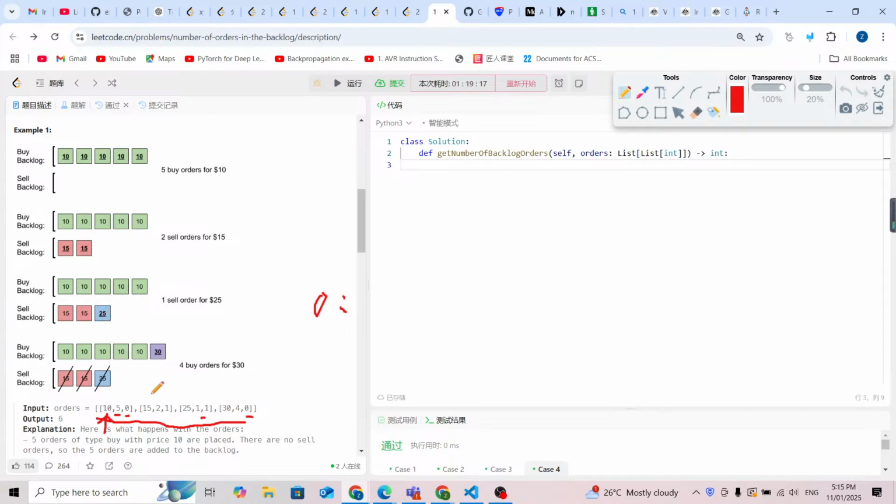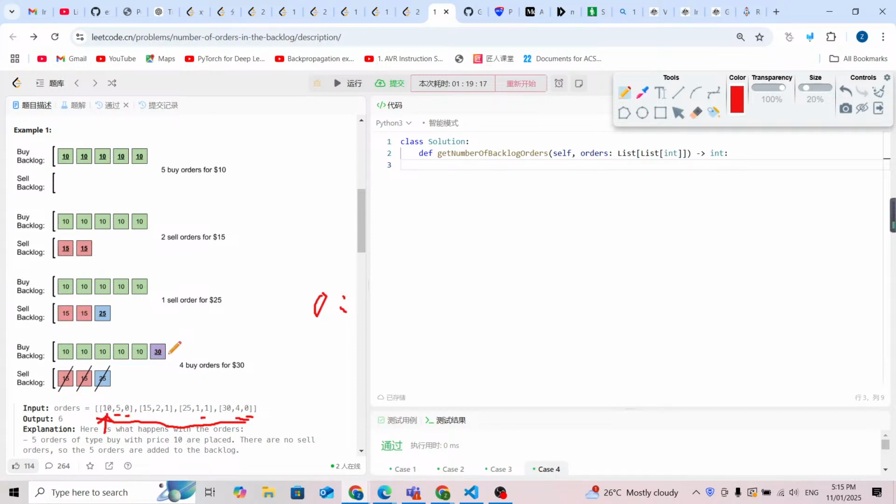Now we're gonna go to 25. It is still a sell order, so we're gonna put it inside the sell backlog. Now we're gonna check the buy backlog. Inside the buy backlog, there's no number that is more than or equal to 25, so we will do nothing. Now we're gonna go to the next. This is a buy order, so we put it inside the buy backlog, and the quantity is 4.